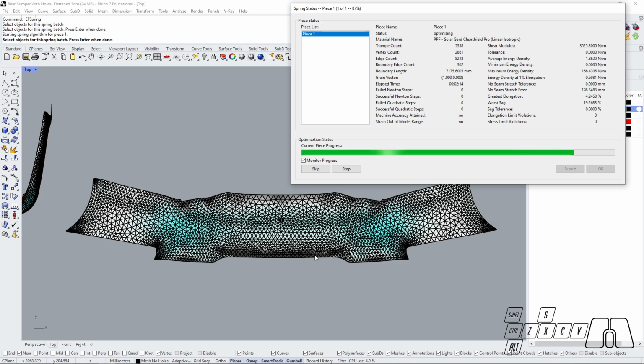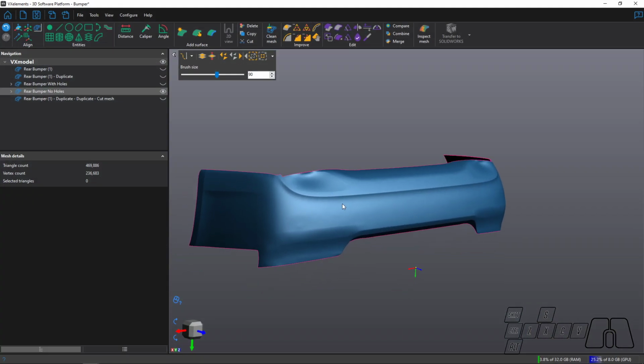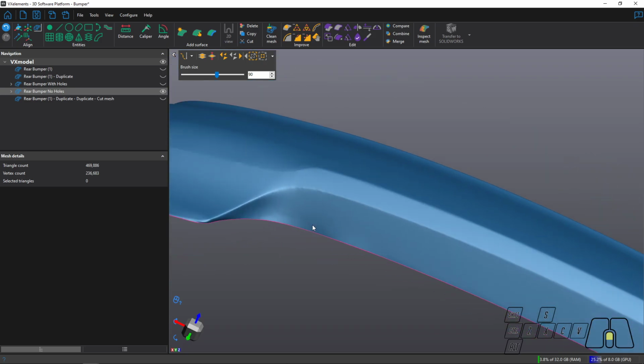So if the material is compressed, that can lead to wrinkles maybe. So we will need to get rid of some of this extra material probably in the future. So this way you can predict how the material is going to behave, so you can take some design decisions accordingly. Probably by seeing this, we may want to change over here our 3D shape.